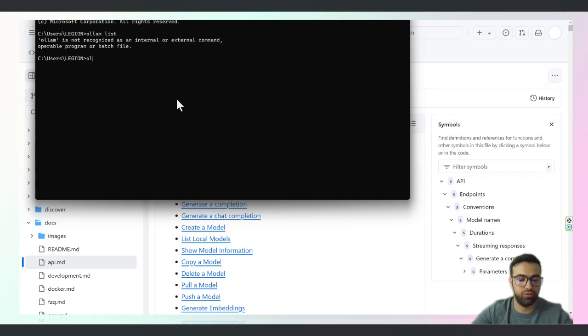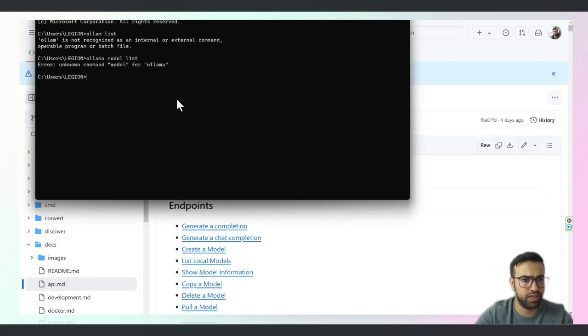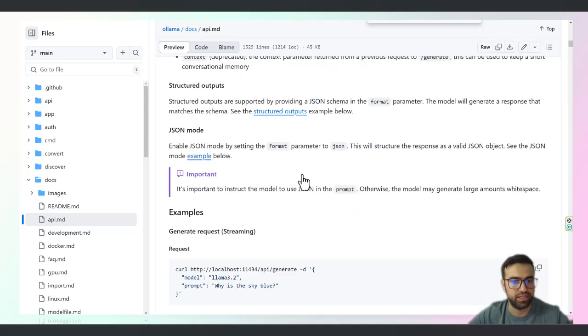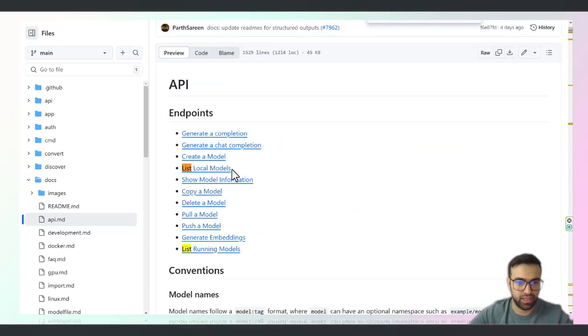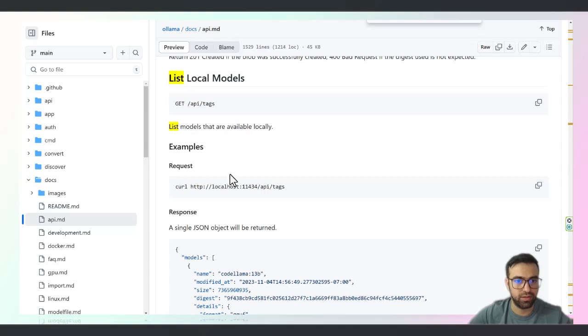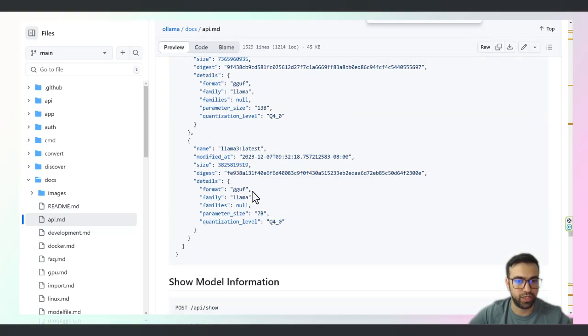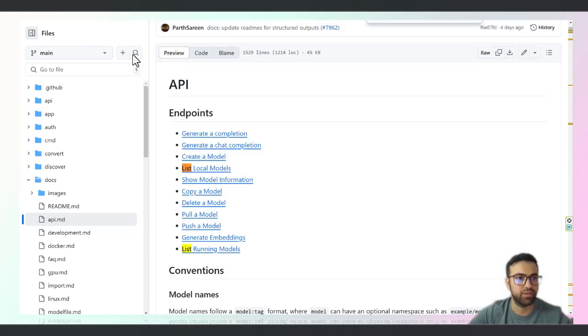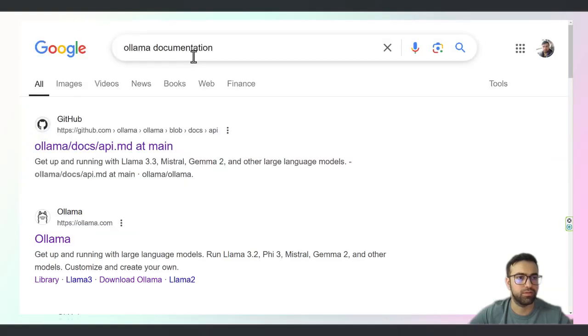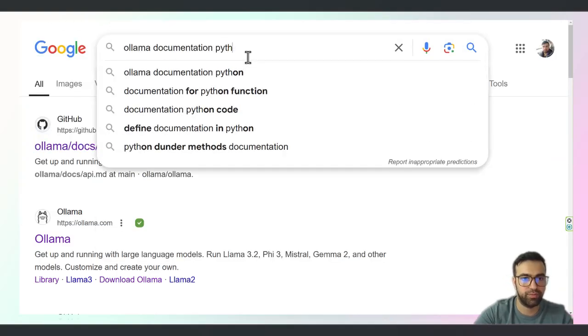Yeah, Ollama model list, maybe. No. Where is this list? List local models. Oh, it's not the Python version. Sorry, this is for not.